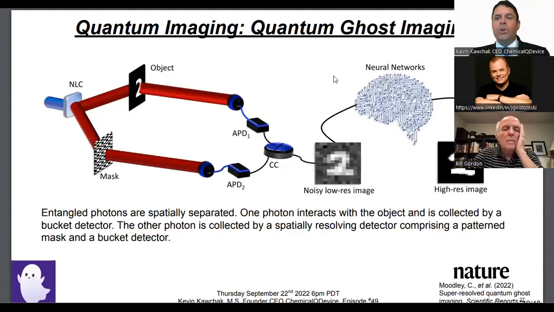Now, here is the setup. So this isn't solving ghost imaging. This is basically saying, we're going to use neural networks on our noisy low-res image because we can't get a higher res image at this time. And then you can see the beginning and the end with this. So noisy low res to begin with the neural network, and then afterwards. So it's really quite an interesting thing, and this is tying into other aspects of, say for instance, entanglement and quantum computing. But on the left is basically, where it says 2, where it says mask, those are where 2 separate photons are. And then they travel through, and then you go through all this other stuff to get your noisy low res.